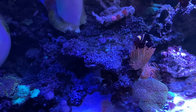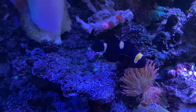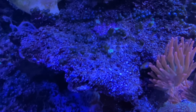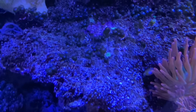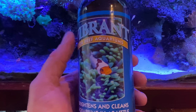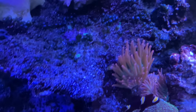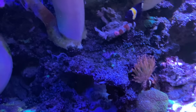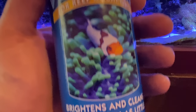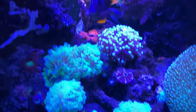I'm going to show you something that will save a lot of you people. Bubble algae is probably one of the hardest algae to get rid of — harder than hair algae. This entire rock right here, about three weeks ago, was covered with bubble algae — everything, you couldn't see the rock. And now it's fading away and going to go away. One of the products I used — I just researched it — is called Vibrant. You just put about two capfuls in a week, and it does work. I think what it does is thin the walls out on the bubble algae, which allows the tangs and other fish to eat it. It also makes the water clear. I haven't had any bad effects from this stuff at all.